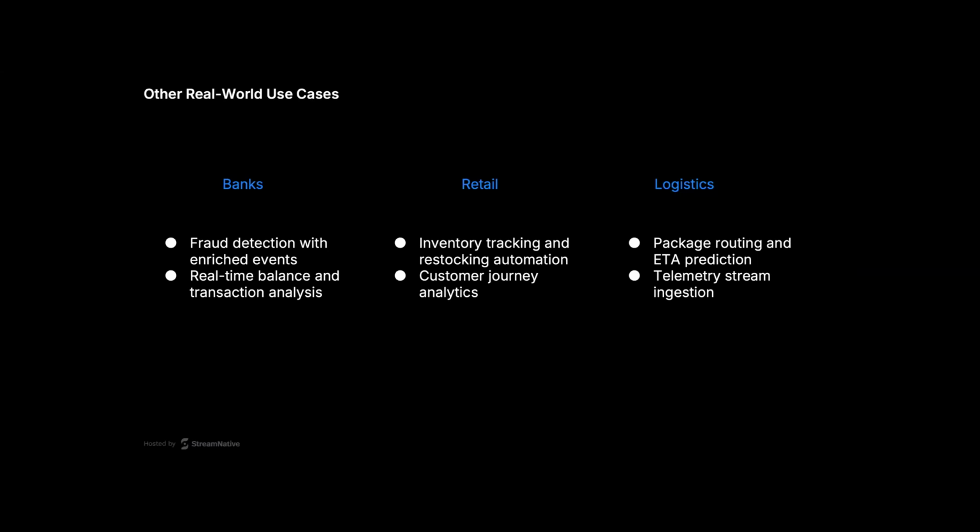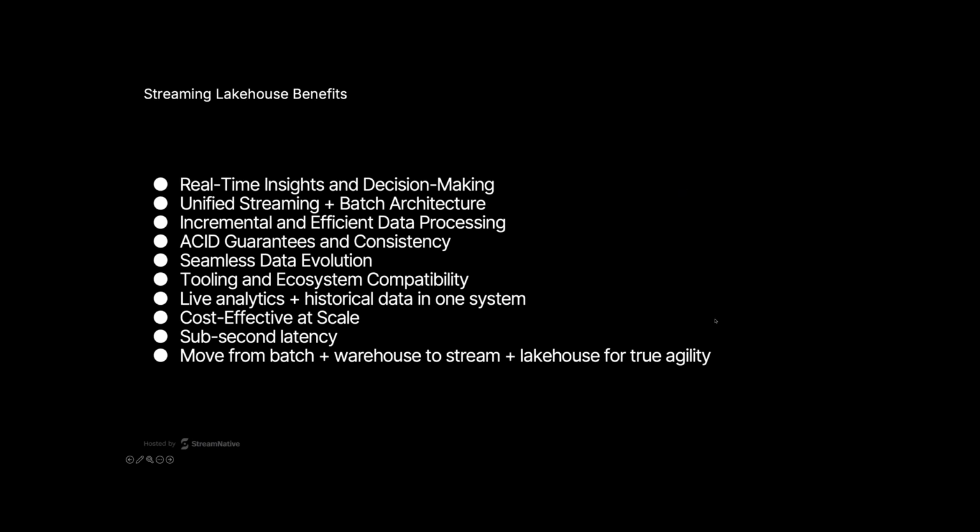Some of the other use cases for streaming Lakehouse are in banks. You can use it for fraud detection. With enriched events, you can do real-time balance and transaction analysis. In the retail industry, you can use it for real-time inventory tracking and restocking automation. You can predict customer journeys, just like we did for abandoned cart. And for logistics, you can do real-time package ETA monitoring and telemetry stream ingestion.